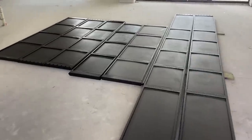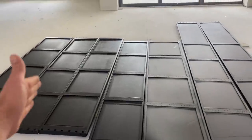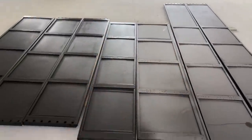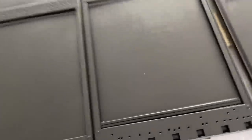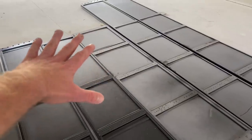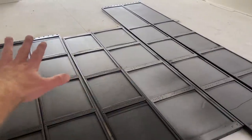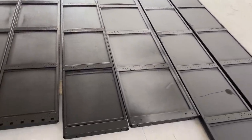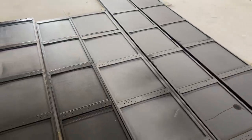Ladies and gents, I want to present to you — one, two, three, four, five, six, seven painted garage doors. I still have three more to go, but look at how awesome this is turning out. Yeah, there's a little bit of imperfection but it's just the inside of the garage doors. The outside is going to be painted a similar color. My plan is to get that entire wall black with all the hardware, all the doors — everything. This is a good place to start — this is going to be my dream garage build.